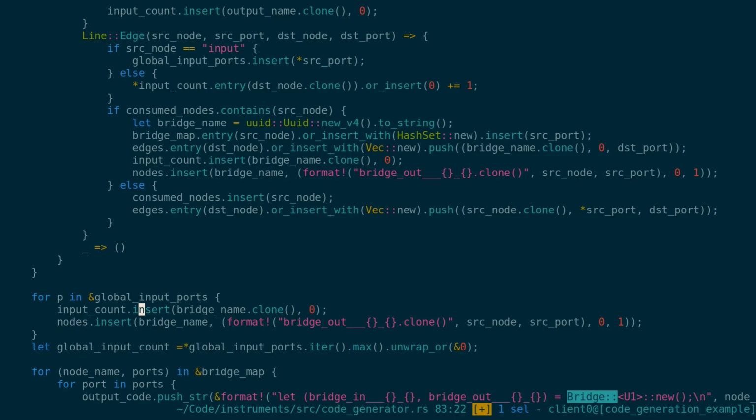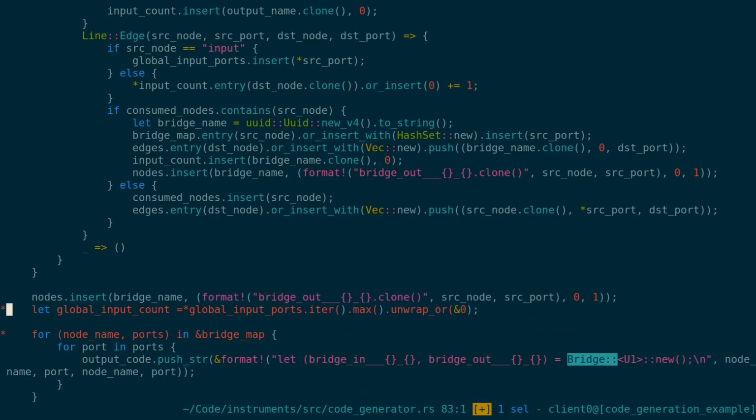No, that's not what I want. Stick a node in. Its name is input.